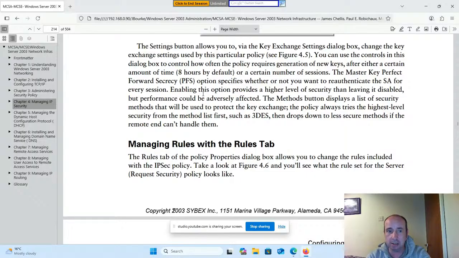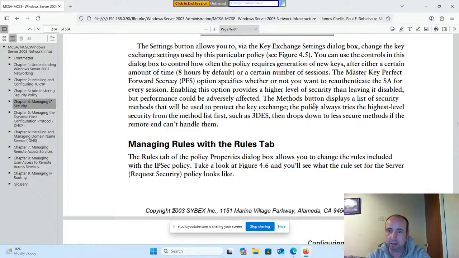The master key perfect forward secrecy (PFS) option specifies whether or not you want to re-authenticate the SA for every session. Enabling this option provides a higher level of security than leaving it disabled, but performance could be adversely affected.